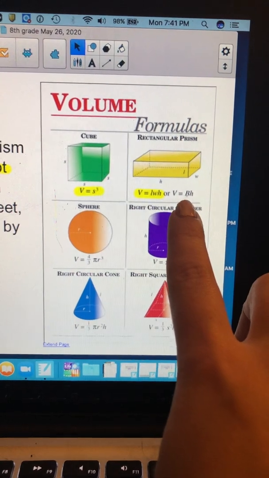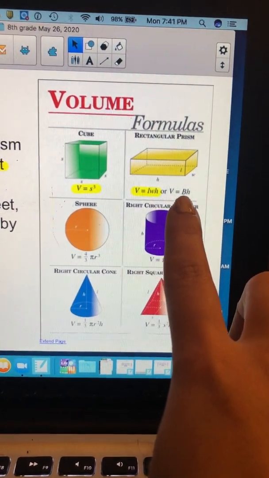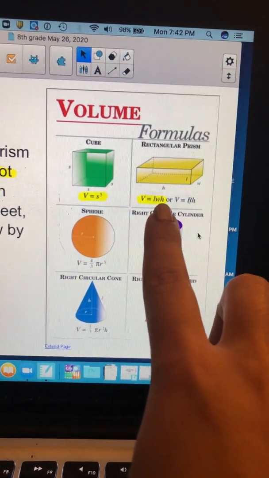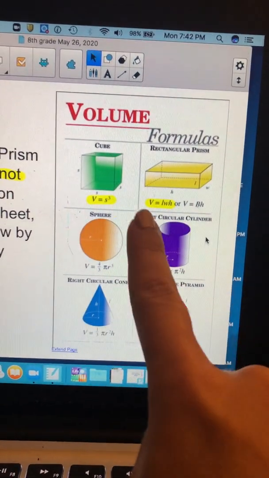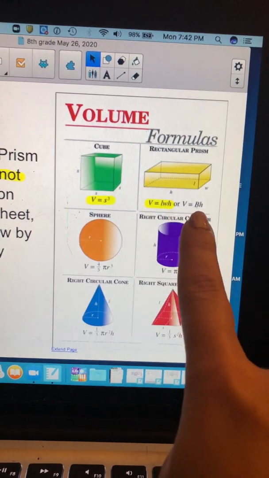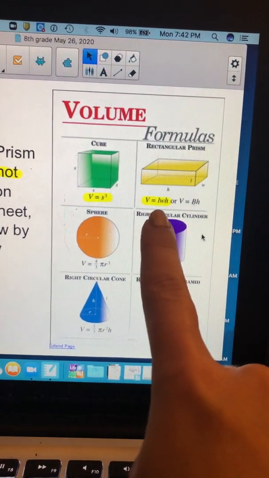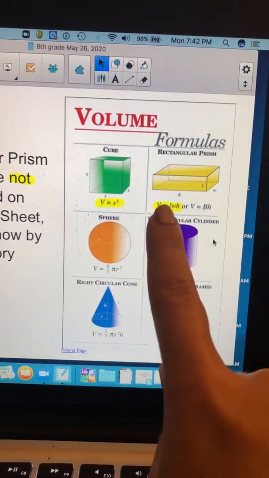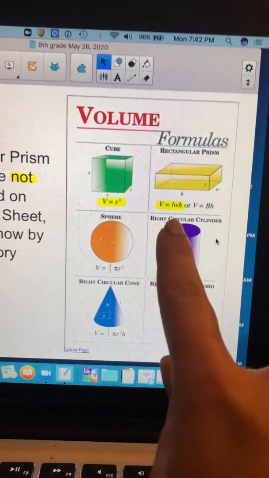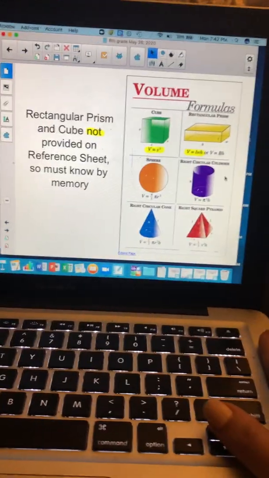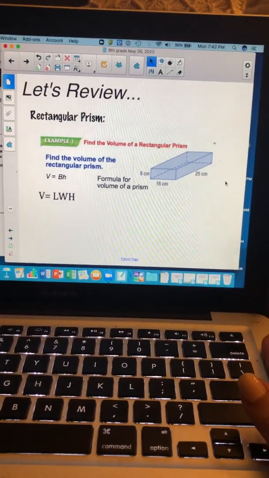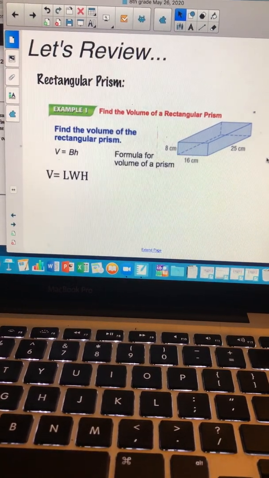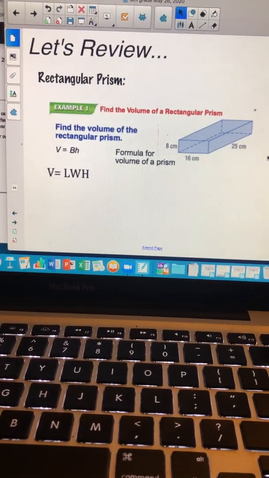This is on your reference sheet, but you need to remember in a rectangular prism that the base would be a rectangle, which is where length times width times height comes from. This one is not on your reference sheet, but this one is. This one I feel like most of you know anyway. It's like second nature. If we ever talk about volume, I feel like this is the first formula that comes out of your mouths. So I think it's pretty easy for you to remember that one. I'm going to go through this pretty quickly because you explored this when you were in 5th grade and on.